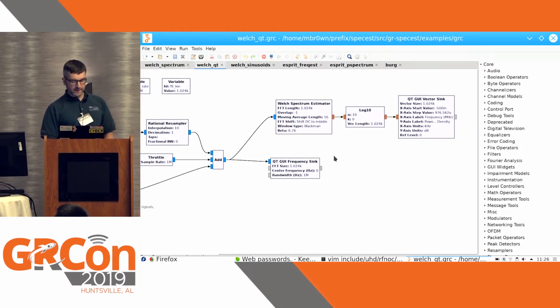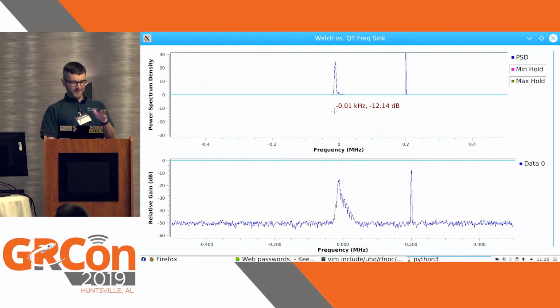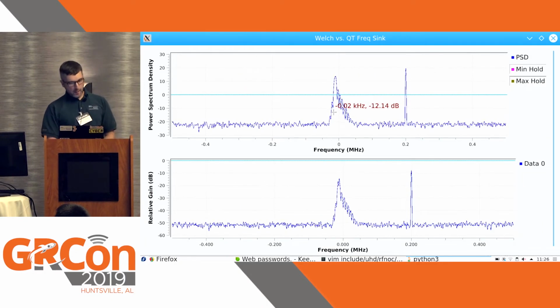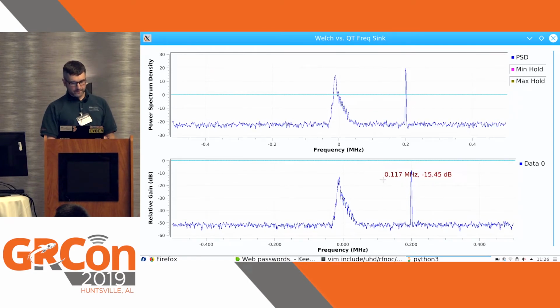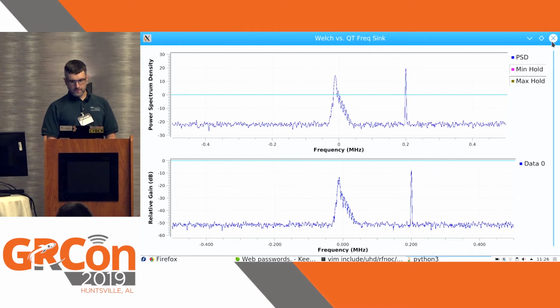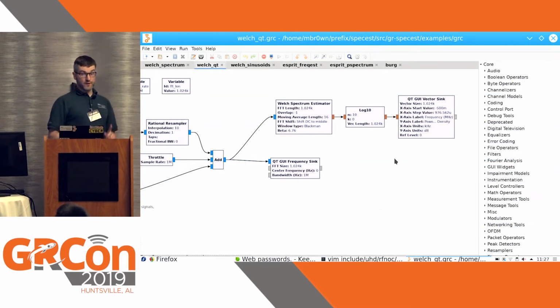First thing you will notice is that this guy is sort of a one-stop shop for spectral estimation. This actually just does the math and outputs stuff, and then I have to plot it myself. So that's the first difference. If I run it, first of all, the QT GUI frequency sink doesn't have this bouncy bug, so that's good. But other than that, depending on the parameters you choose, they actually look very similar. So why should I use one over the other? And the answer is it doesn't really matter as long as you know what you're doing.